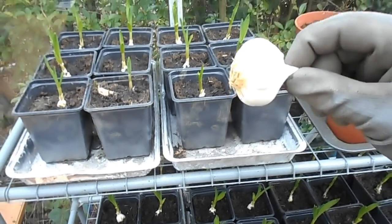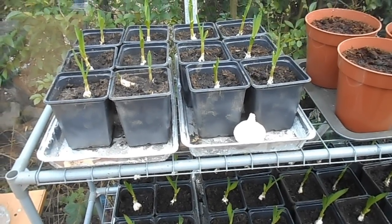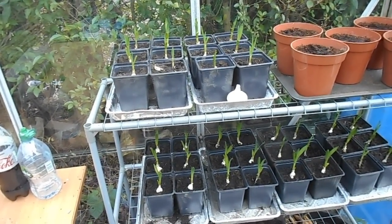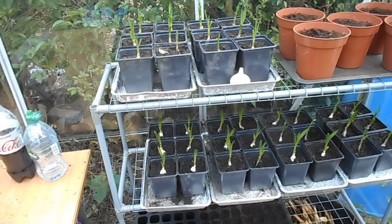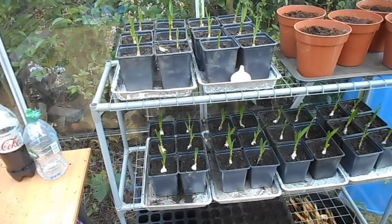This is my shop bought garlic, which I shall get into some pots as well today. The only reason I would say that I don't put garlic directly into the ground at this time of year, just because I don't want the birds pulling them out.